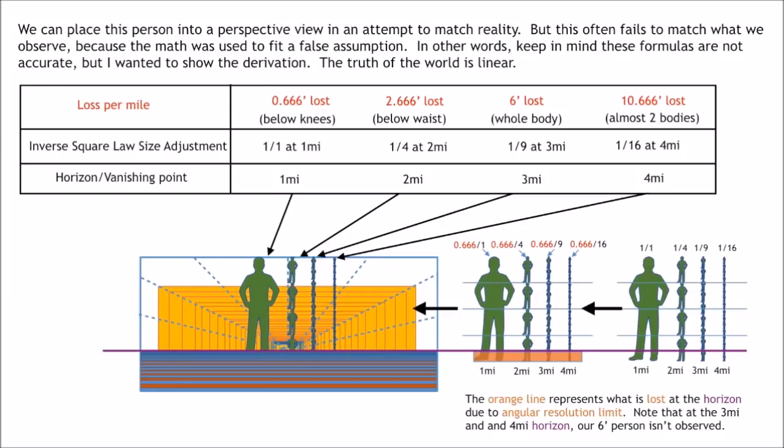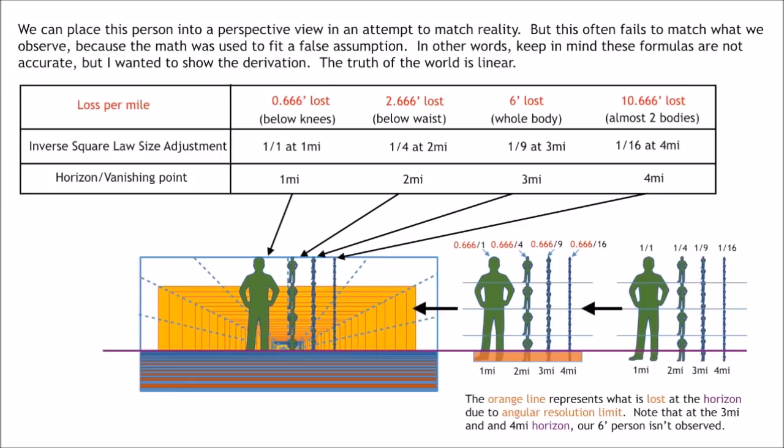So you can see the conversion there going from right to left, and then you can just place that person within the horizon line and you see what you are going to get chopped off at various distances. One person here is going to get his legs chopped off at 1 mile. He's going to get half of his body chopped off at 2 miles. We're going to lose an entire person at 3 miles, and almost 2 entire people at 4 miles. It's just going to keep going from there.